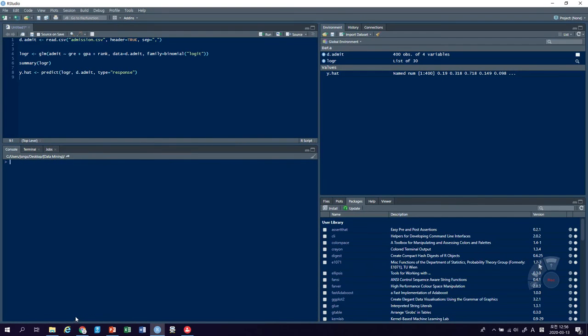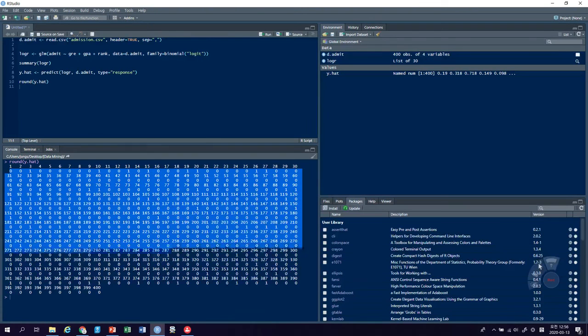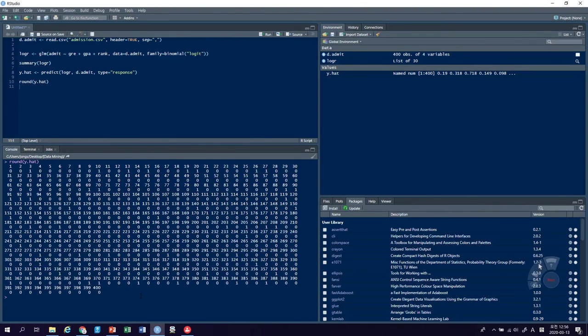Then y.hat contains values ranging from 0 to 1, right? Then just simply using the round function on y.hat, you can see the predicted class. Actually, I didn't plan this, but let me show you one more thing. The true class is the d.admit column.